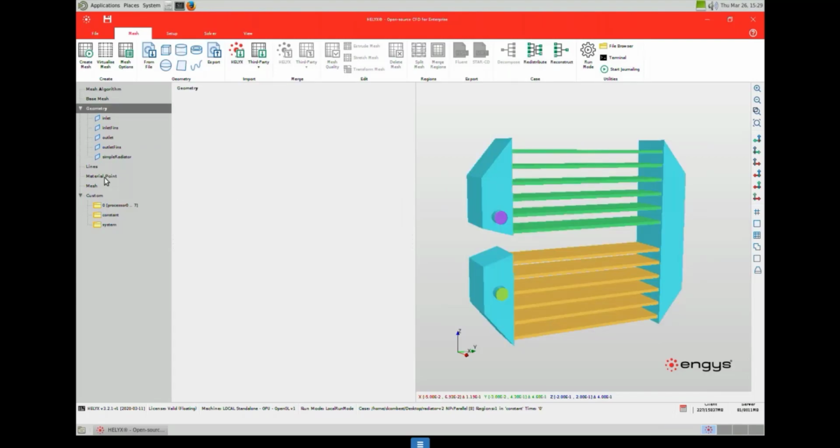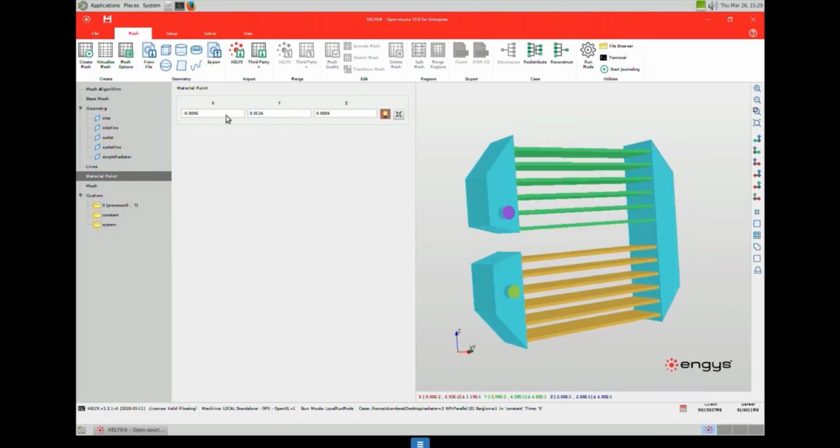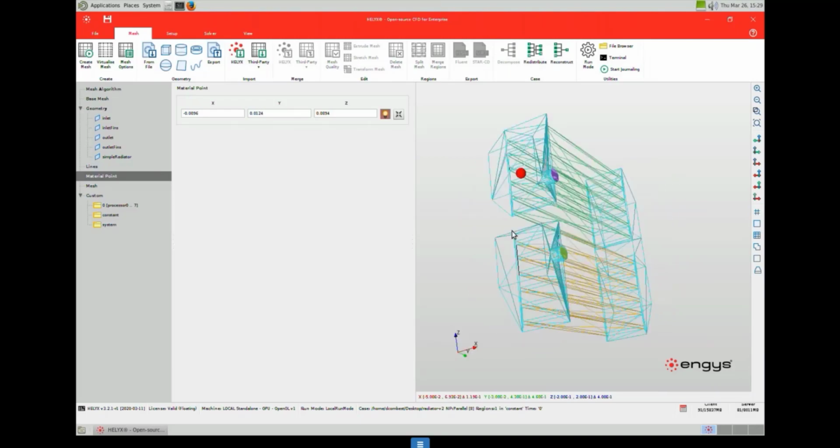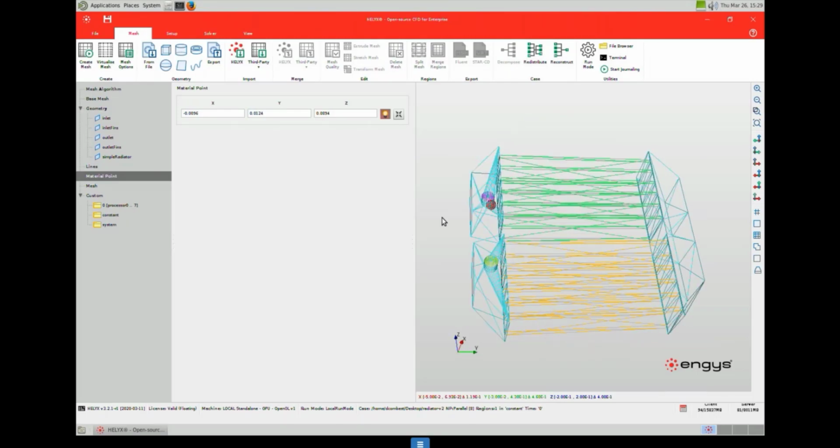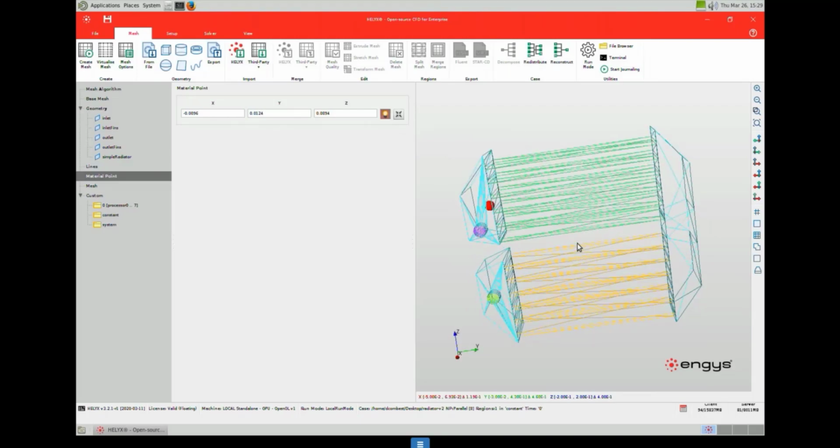The last thing that I need to do is just select a material point. And so if I know that material point, I can just punch that in. Otherwise, I can use this light bulb exactly how I did, and I can just move it around and make sure that that's in the volume where the simulation is going to take place. I could also use this button right here, and this will take it to the center of the bounding box, but I know that because I'm missing something in the middle here, it's going to need to be placed manually. All right, perfect. At this point, I could create a mesh.